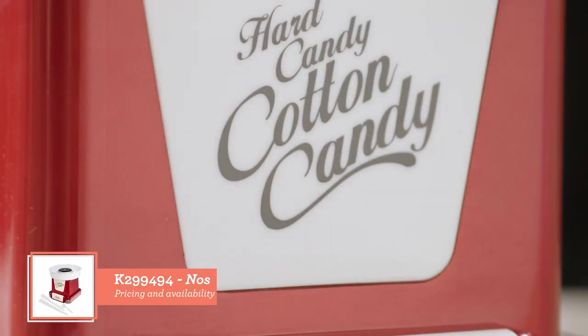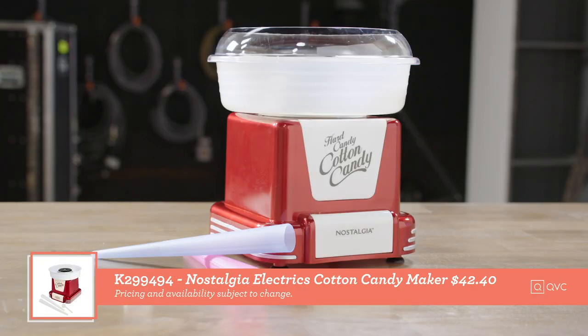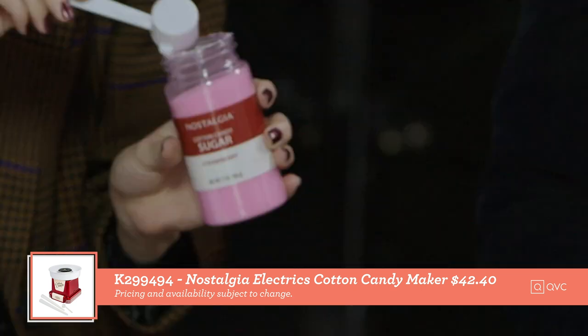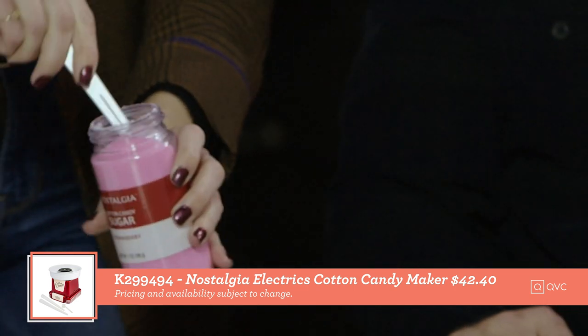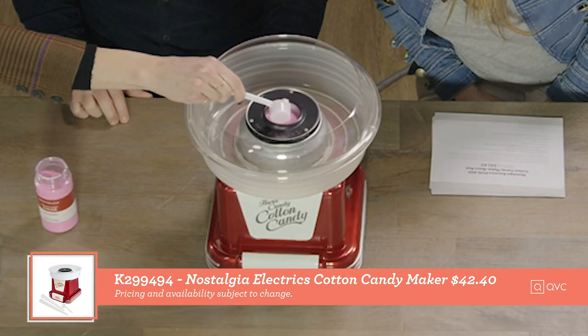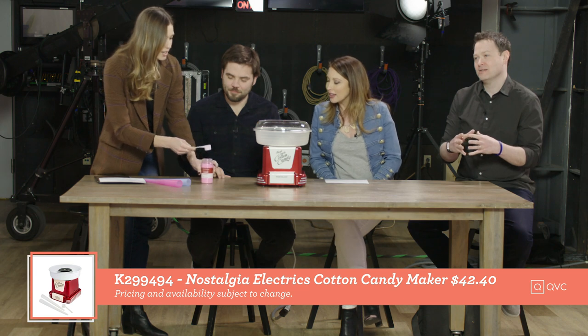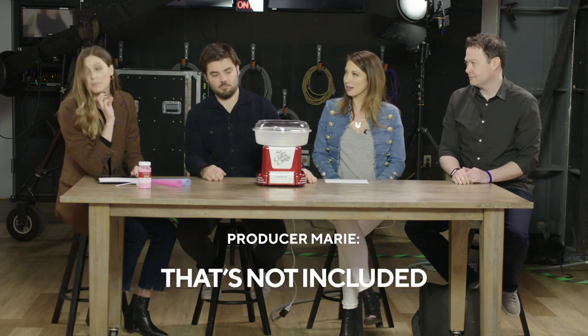And kicking off the first item is a personal fave of Lauren's. Yes, cotton candy. Oh my God, who doesn't love cotton candy? Cotton candy seems like it would be complicated to make. First thing first, we're gonna put a scoop of this cotton candy sugar in. Cotton candy sugar. Do we think that's regular sugar? Just labeled as cotton candy sugar. Probably. It's like a fun color.